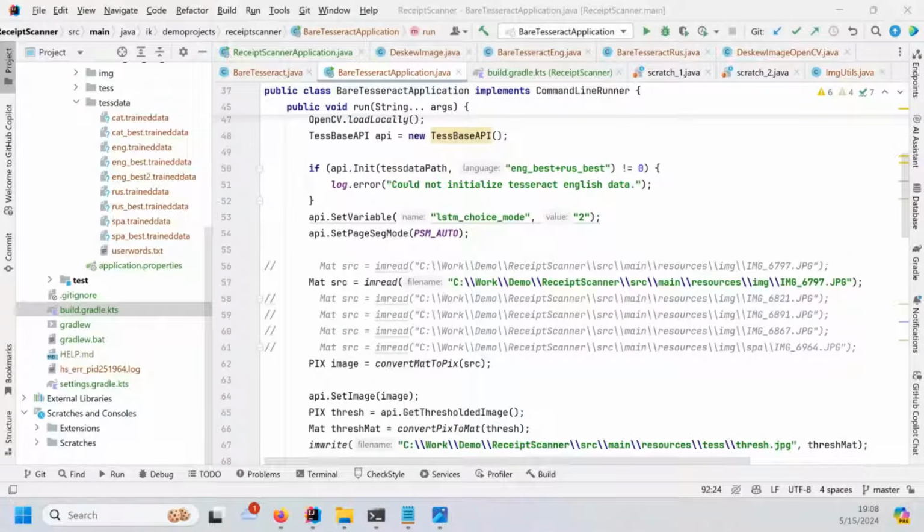And other modes are mostly for working with tables. You can see the single column vertical text block. It's for, yeah, actually there are comments there. It's for images that are vertically aligned, like if your text is written from top to down.